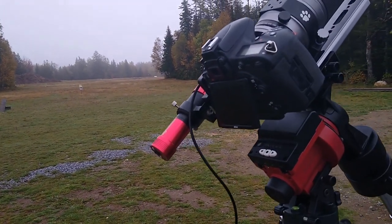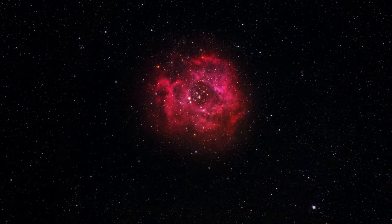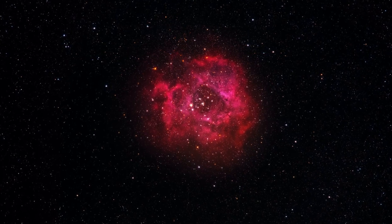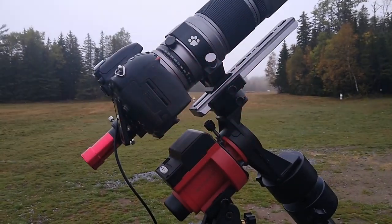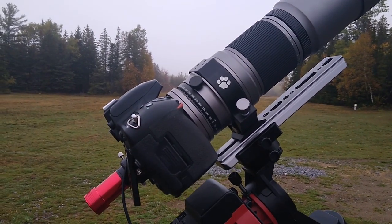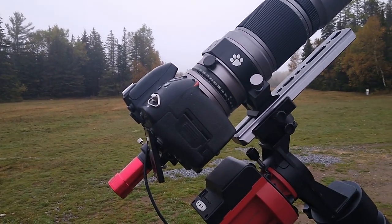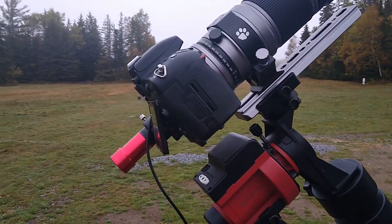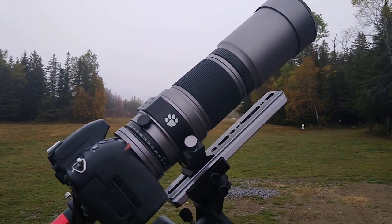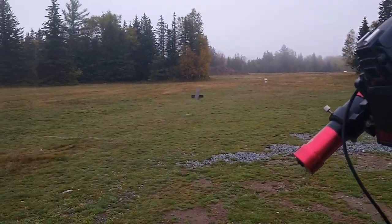There's also a rumor they're going to make an EOS Ra, which will be more sensitive to hydrogen alpha wavelengths, which is the red color that comes from the nebula. So I'm honestly thinking I might buy that camera once it gets released and put it here on the Space Cat. And that's pretty impressive for Canon, because I would never in the past say I'd ever get a Canon, let alone a mirrorless camera. So getting a mirrorless Canon and mounting on here, that would be pretty cool now that I've seen how well it can work. So that's what I'm talking about for DSLRs and mirrorless cameras.